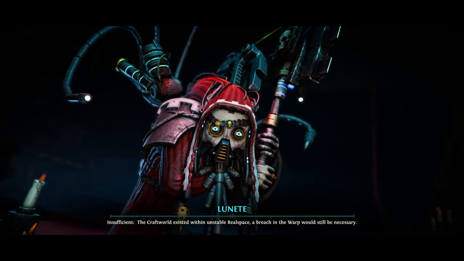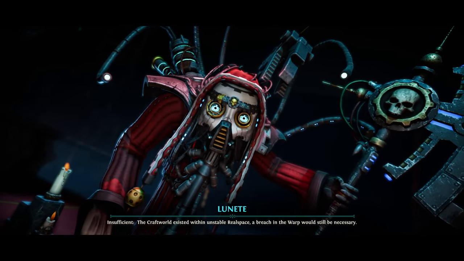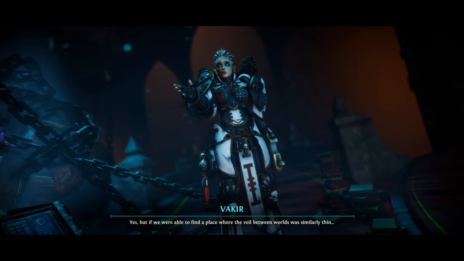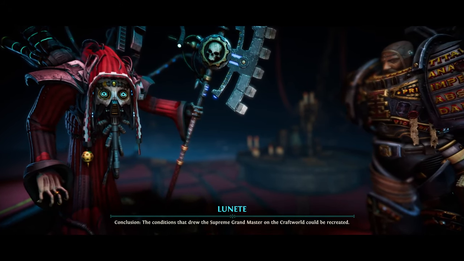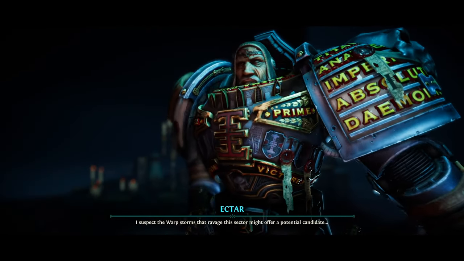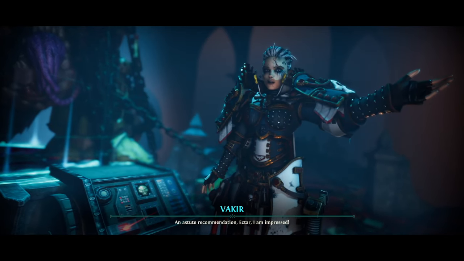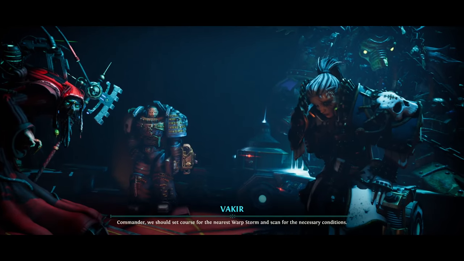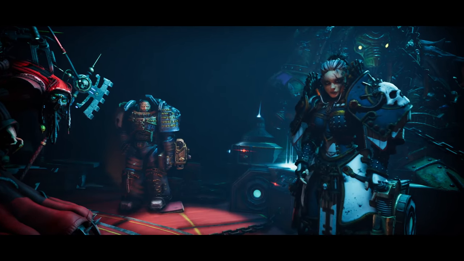Insufficient. The craft world existed within unstable real space. A breach in the warp would still be necessary. Yes, but if we were able to find a place where the veil between worlds was similarly thin... Conclusion. The conditions that drew the Supreme Grandmaster on the craft world could be recreated. I suspect the warp storms that ravage this sector might offer a potential candidate. An astute recommendation, Ektar. I am impressed. Commander, we should set course for the nearest warp storm and scan for the necessary conditions.